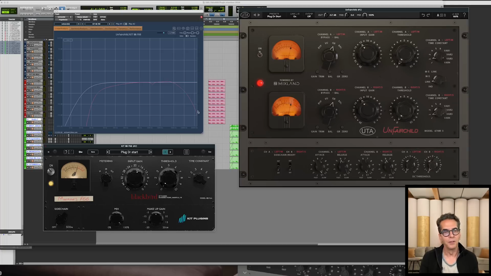So there's that, and you can see the little mid-range boost in there. I've definitely seen that in original Fairchilds, and that was another thing that, with the UnFairchild, the hardware and the plugin both, I don't really want it to do that part of it. I'm using this thing as a compressor, and it was always kind of challenging for me.